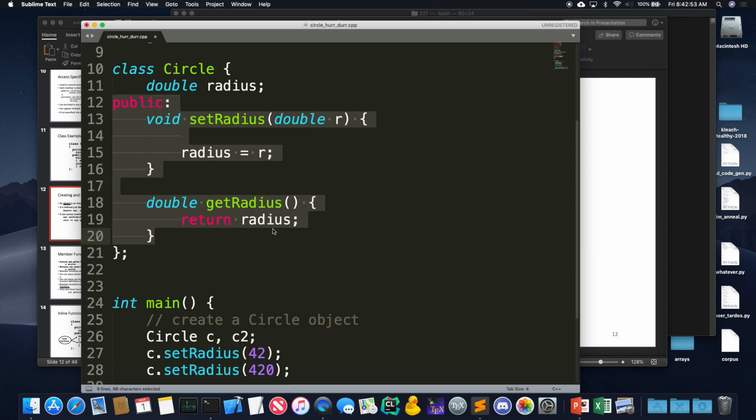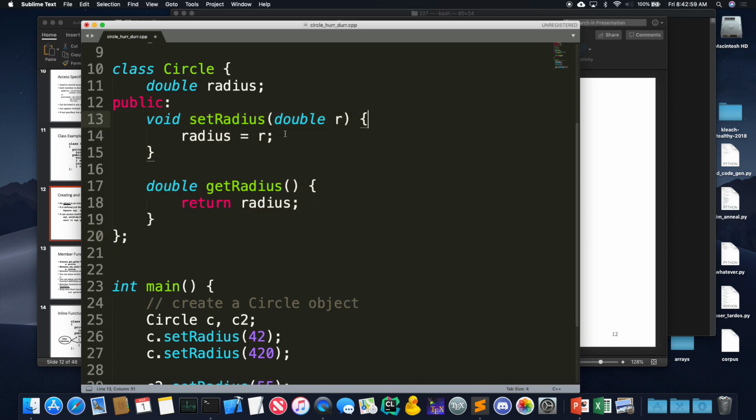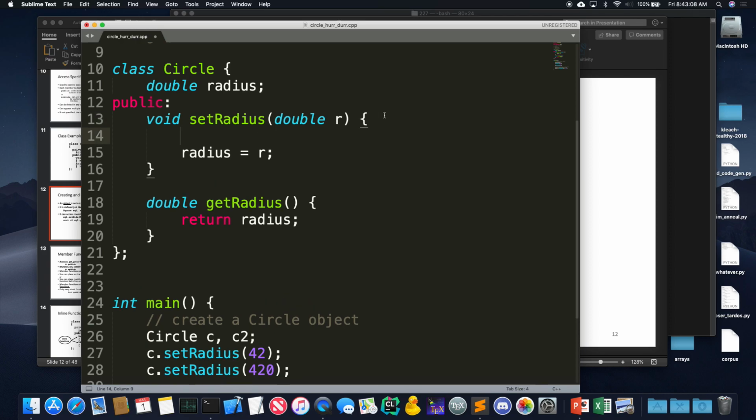No. So that's the advantage of doing it this way, because even though if I just left it like this, which is the convention, I get exactly the same thing as if I just made the variable public. The advantage here is I can put additional code inside the set and get functions.